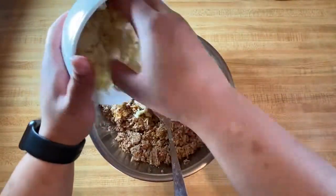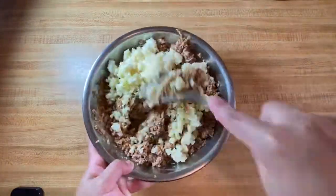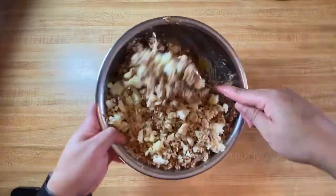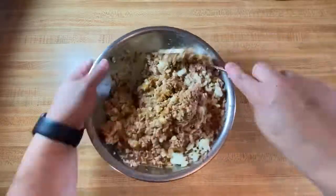Once we've buzzed that, we're going to add that to our beans, and we're going to also add our cheese. I'm doing a 50-50 mix of mozzarella and queso blanco just because of the flavor and the meltability, that's a word, right, of our cheese.